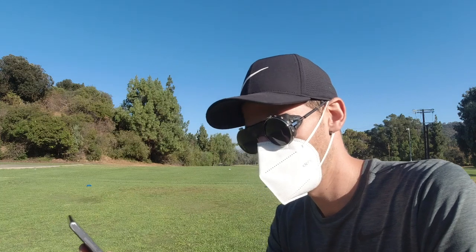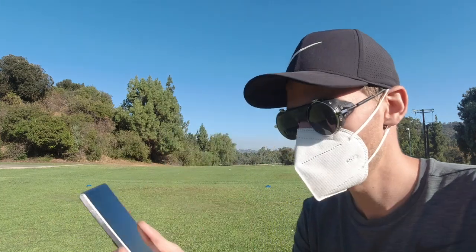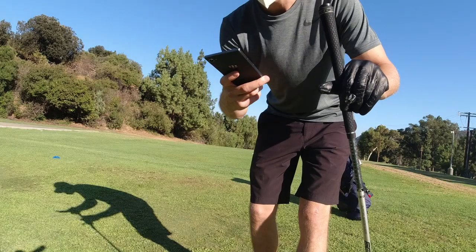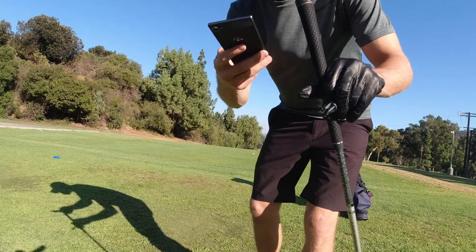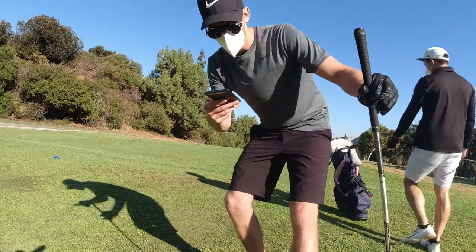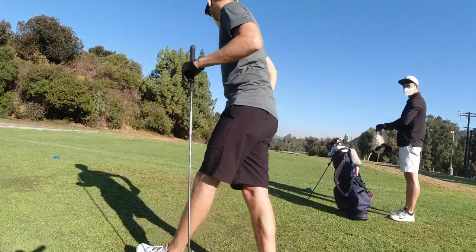Okay, I'm on the first hole. It's going to be 425 yards, the app says. Let's just see what the app is going to do after a couple of shots. I've never done this before, but I'm just going to tap this one now on here. Edit shot, driver. Oh, that works. Okay, let's see.